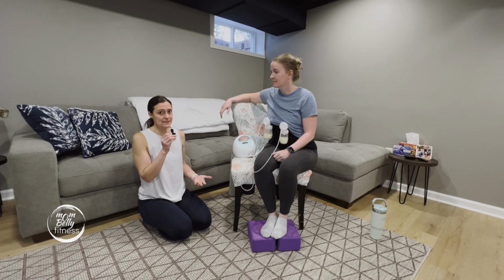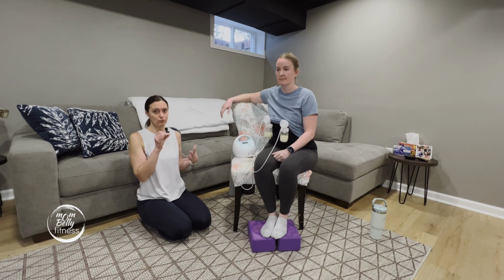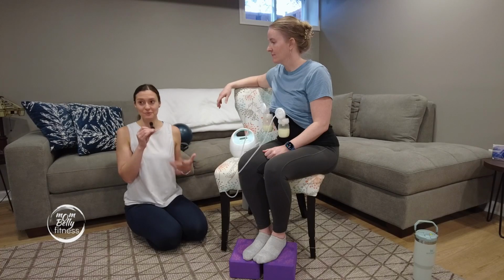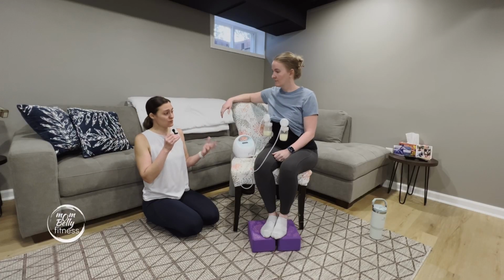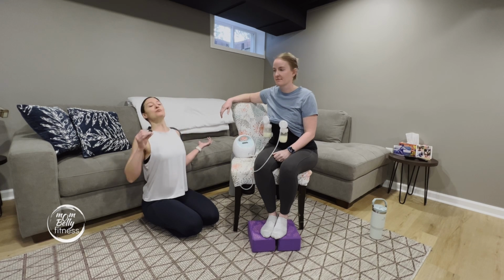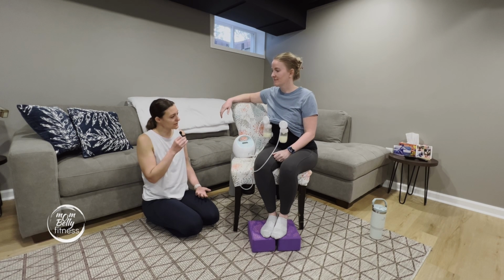So after your pumping session, if you did all those exercises and you have time, it might be a good idea to rest and recover those muscles. I know that's not ideal. We don't always have the time for that. If you do, it might be a good idea to open and rest and recover. And if you didn't do all the exercises, it still might be a good idea, if you have the time, to reverse this heavy posture that we're all feeling.